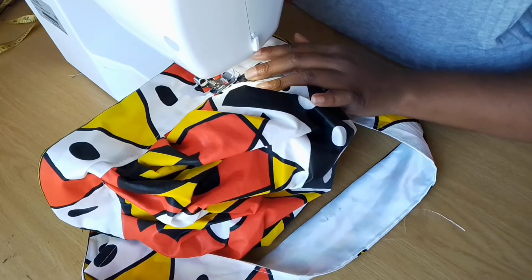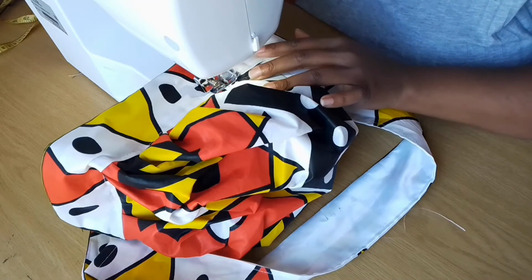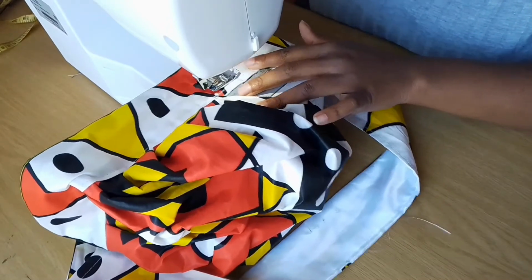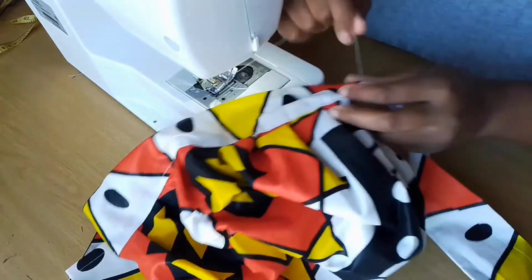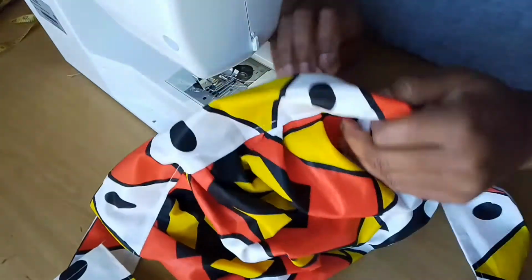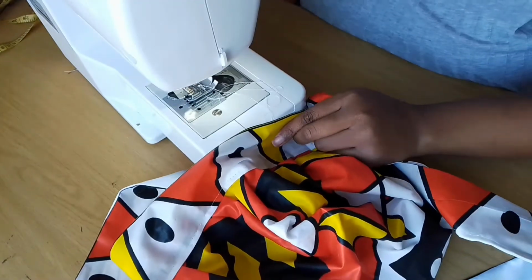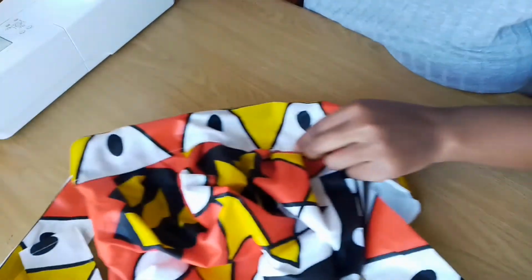Done, don't forget to back stitch. Okay. Let's see what we have now. Put away your machine. Turn it off.